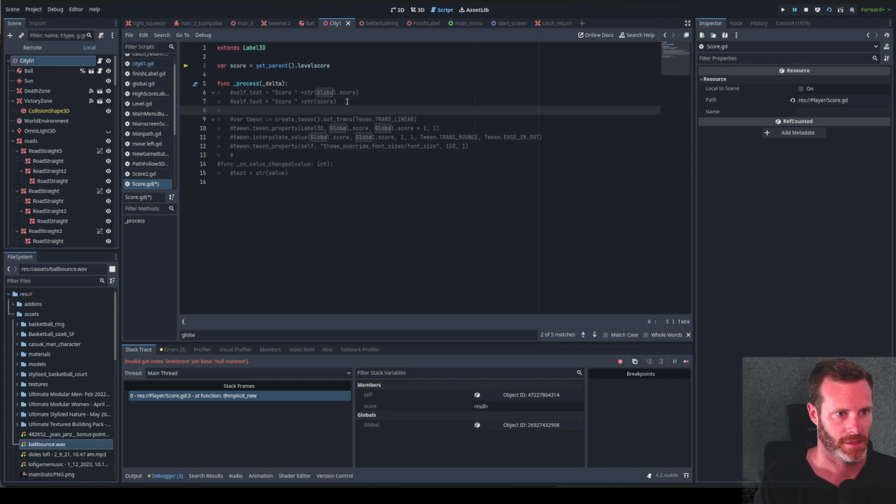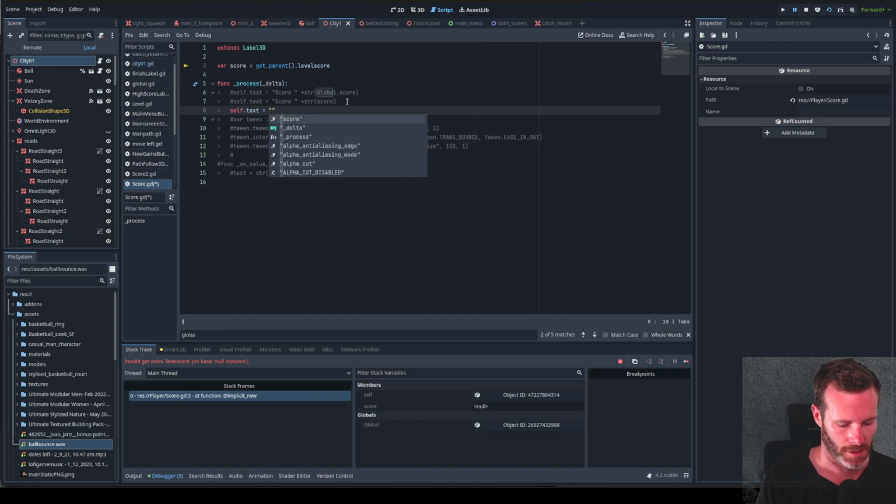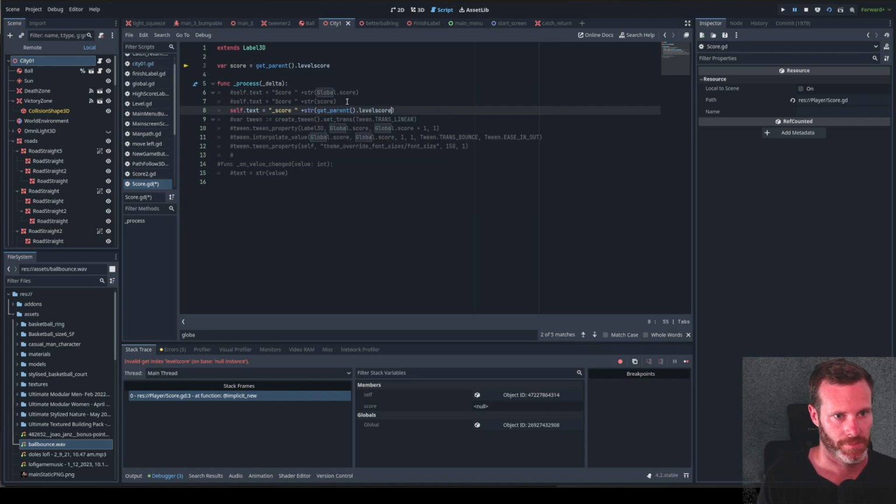Okay, what about this? Self.text equals, I'm going to do an underscore and lowercase so I know which one is displaying, plus the string of get parent dot level score.